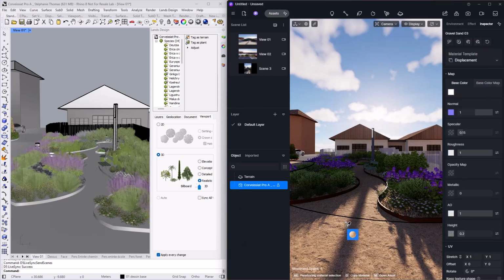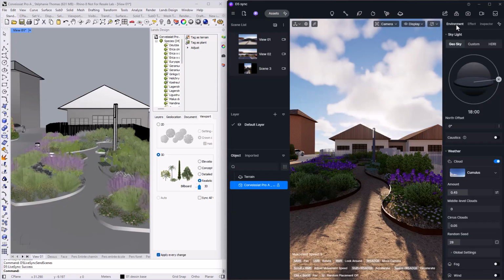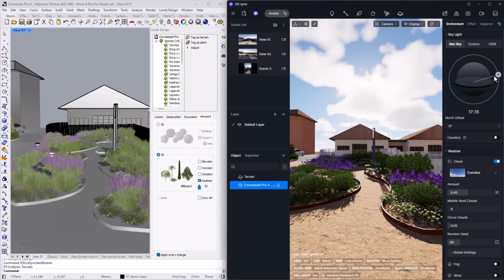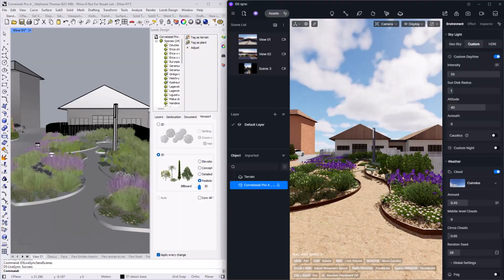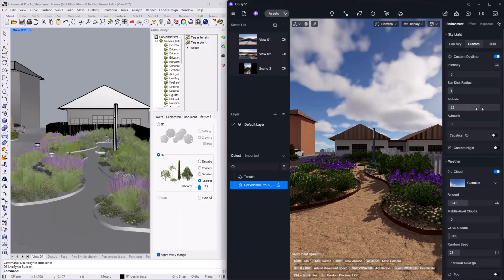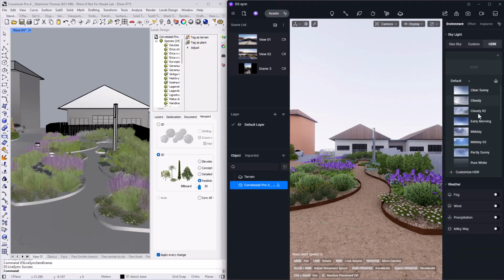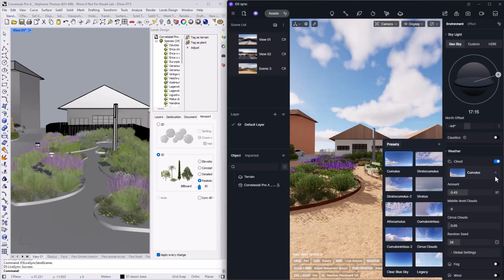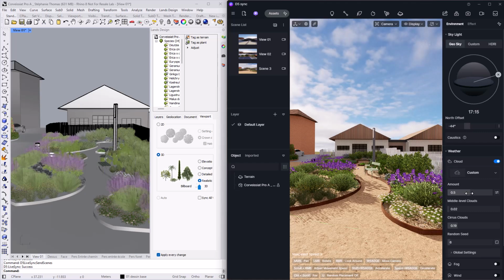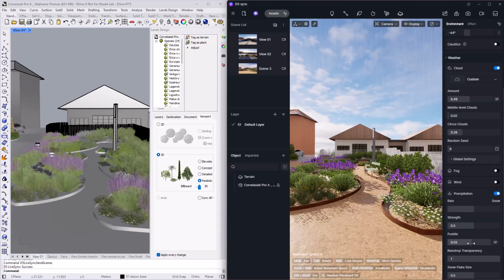With the material set, we can adjust the project lighting. D5 offers 3 options. The first uses sun positioning, adjusting its height, and north orientation. The second is custom, with parameters such as intensity, altitude, and azimuth. The third option is selecting an HDRI. In the first 2 options, we can also customize the sky appearance by choosing cloud types and adjusting their density and coverage. In addition to clouds, we can add weather effects such as fog, rain, or snow.